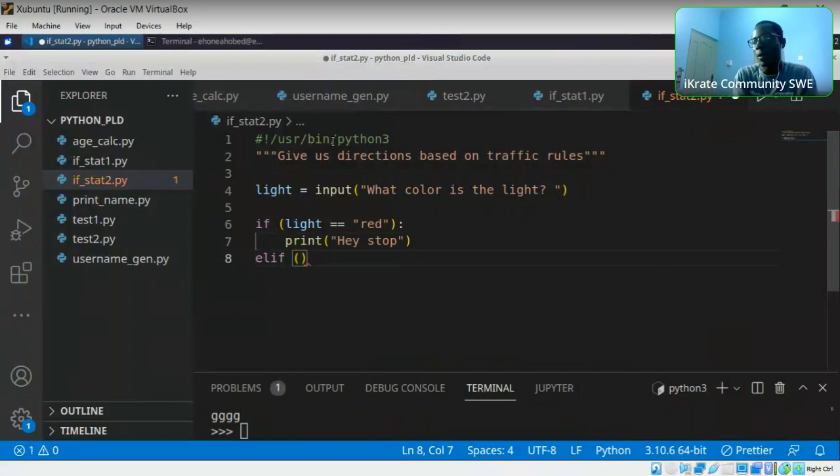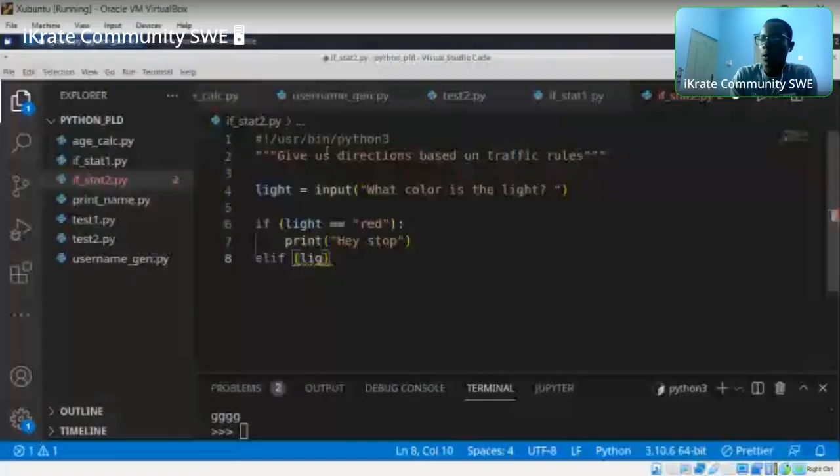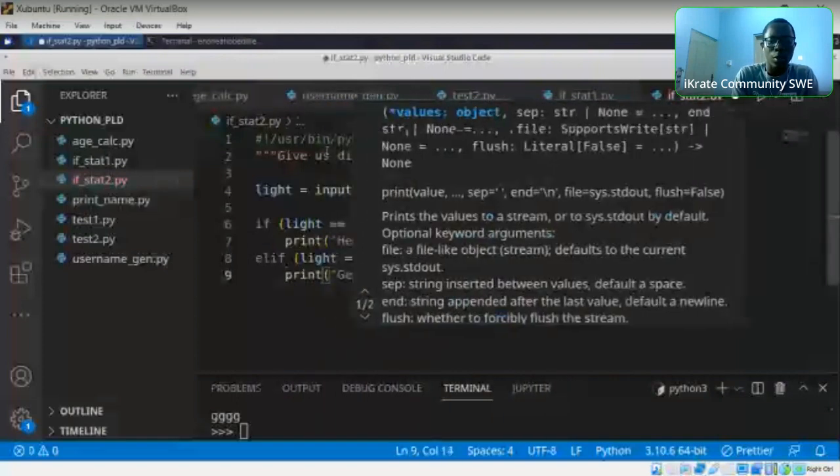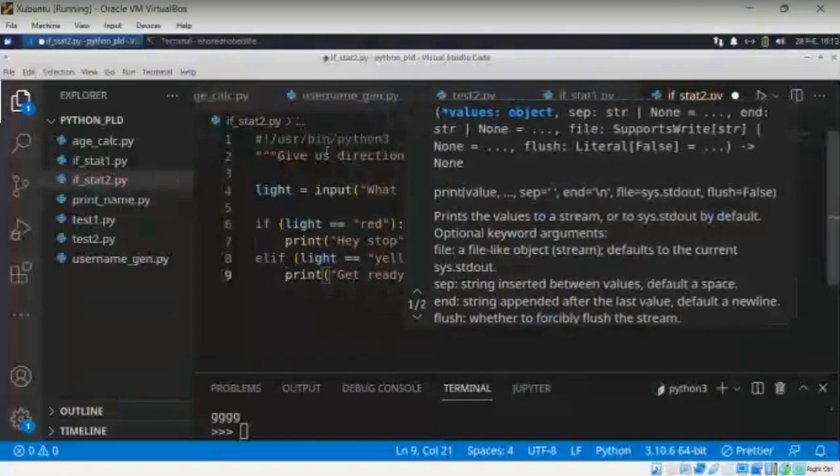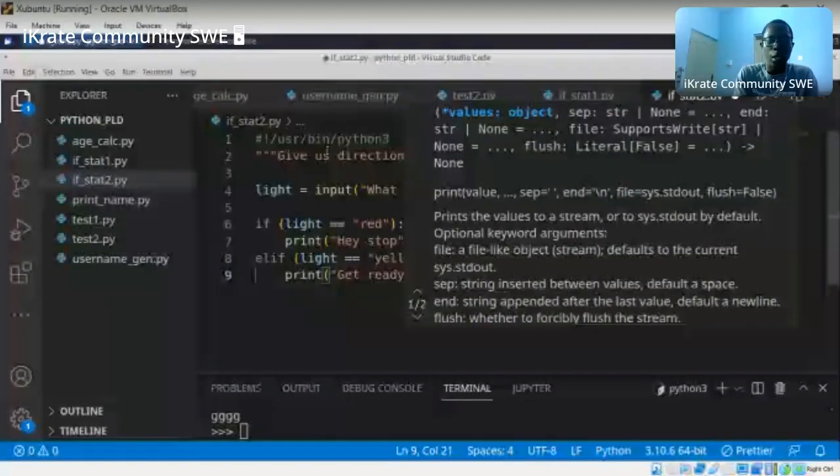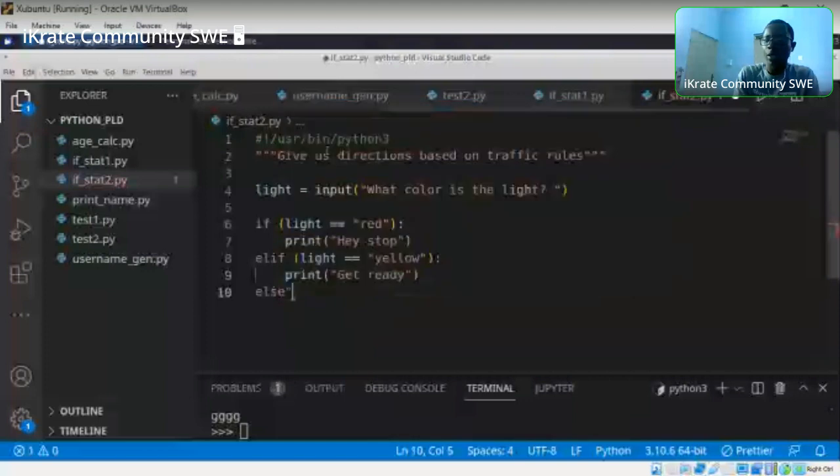When you go to some other programming languages, you write else if. Else if light is equal to yellow, then what do we do? We say print get ready. Then the last one, we say else.